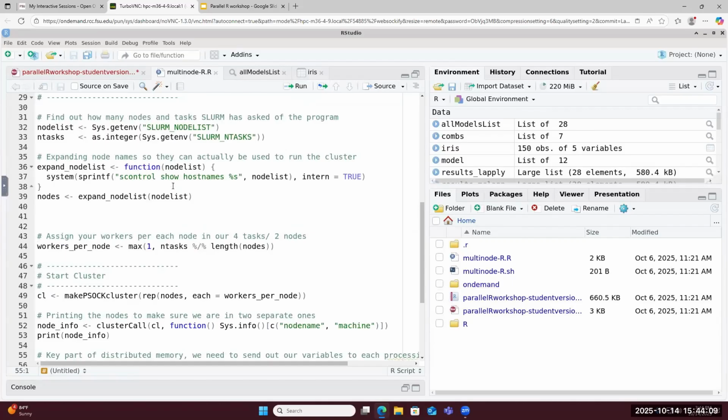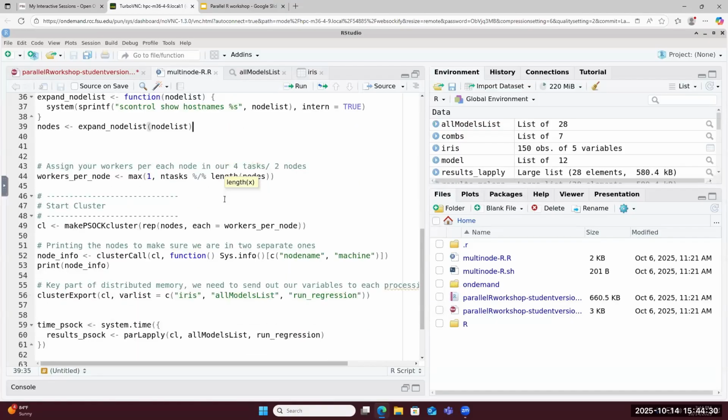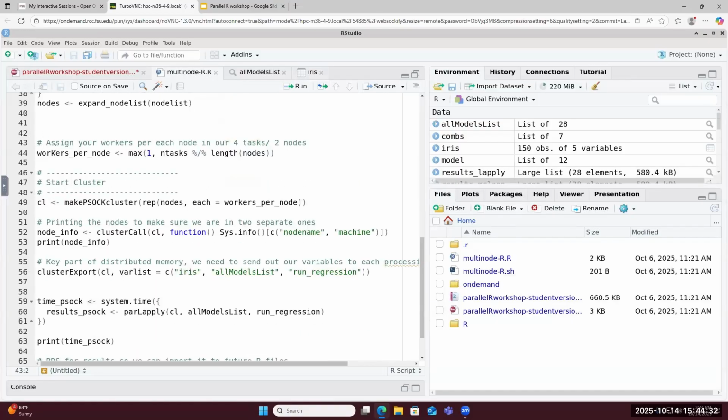Okay. So we are getting the node list from Slurm, which means what computer am I running? What's the number of that computer? And I'm getting the number of tasks. So how many cores did I get? I got 4. Okay. So that's what that calls there. And then we're creating this function, which is just a helper function, right? And then we're defining how many workers I want. Okay. So workers, you can think of the analogy we used earlier with our assignment, right? It's how many groups I actually have.